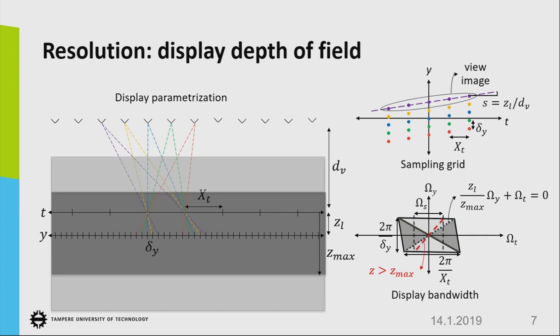We need to decrease the resolution in order to prevent the aliasing effects. In our prototype, the maximum distance of this display depth of field is 55 centimeters from the lens plane, which in total, we assume is 90 centimeters, so it's 1.45 meters from the viewer. With full resolution, we can show up to 1.45 meters.